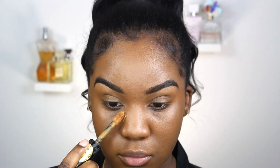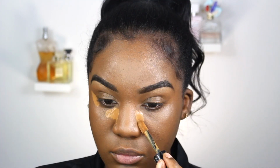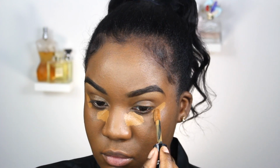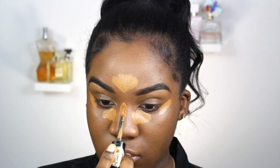All right, so the next step is going in with your highlighting concealers. So these are concealers that are 1 to 2 shades lighter than your natural complexion. Today I used the Kiss New York Full Cover Concealer. This was actually my first time trying this concealer, but I did focus it in my T-zone. So I've been using this technique of applying concealer to my face. So I focus it in the inner corners, the outer edges, my nose, my forehead, my cupid's bow, and my chin. So before I blend it out, I wait a bit.